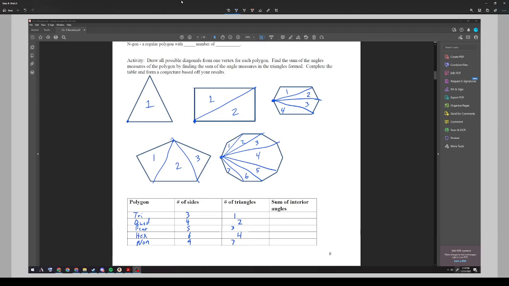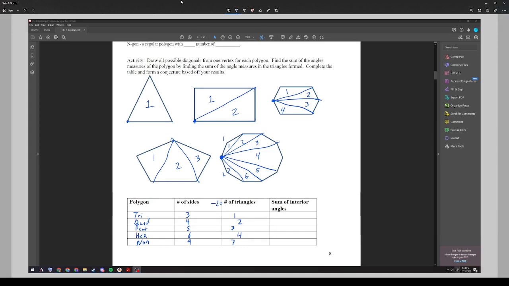And that should make a lot of sense, because if you think about the number of vertices, or the number of sides, when we connect this vertex to all the others, we're skipping 2 of them, right? We're skipping the 2 consecutive vertices and connecting to all of the other ones. So we end up with 2 fewer triangles than we have sides. So the number of triangles is always 2 less than the number of sides. So number of sides minus 2 equals number of triangles.